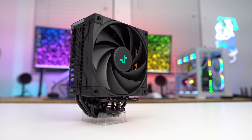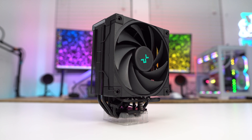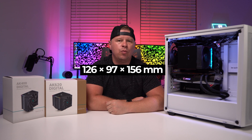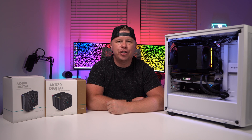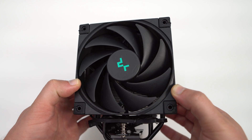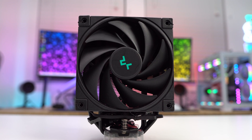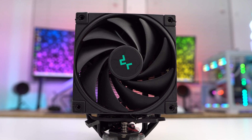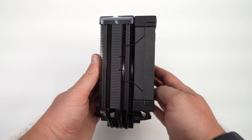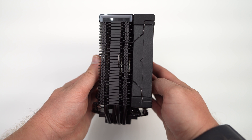Now on to the AK-400 Digital. This is actually the smallest cooler in the new digital line. I'll go ahead and put the official dimensions right here. This cooler is only one millimeter taller than the original AK-400. At the front of this cooler, we have our single 120 millimeter cooling fan. This is also a fluid dynamic bearing fan that's going to spin between 500 and 1,850 RPM with a max noise level of 28 DBA. Looking at the cooler from the side, we can see the single tower design and just how thin it is — you really aren't going to have to worry about clearances with this cooler.